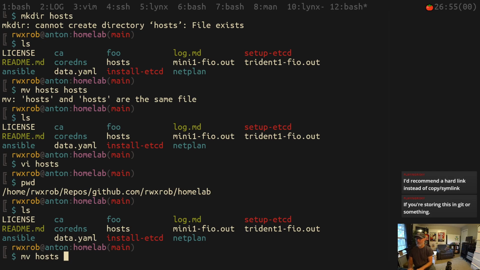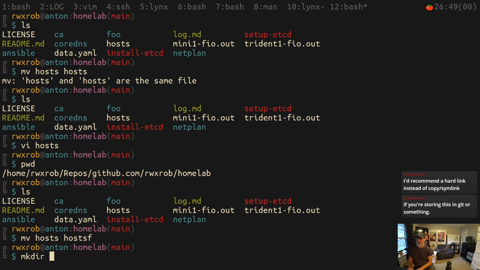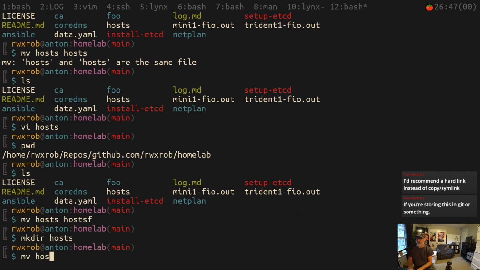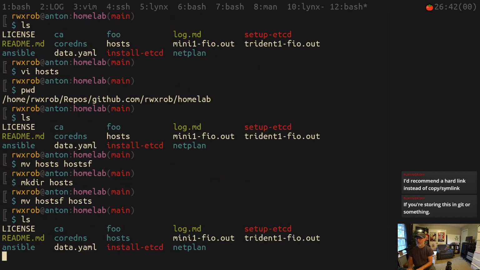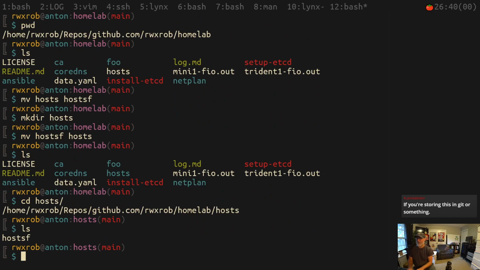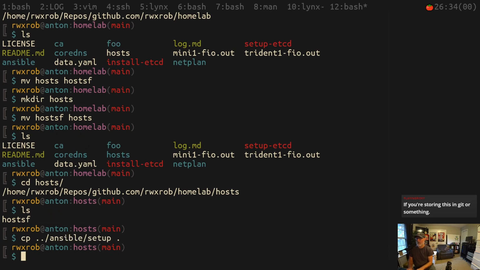Move hosts to hosts F. Hosts, move hosts F to hosts. That way I can put a README in here about it. So, you know what I'm saying? So copy Ansible setup to here, VI setup.